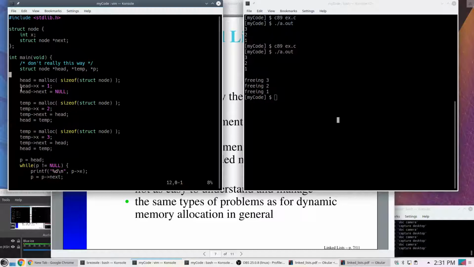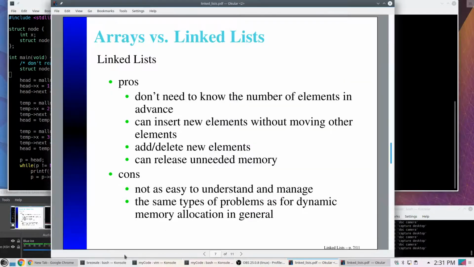I don't know in advance how many nodes I'm going to need. And even if I did, what if I said, well, I'm going to have 10? Well, I don't have to go through all 10 and explicitly do it, so I want to use a loop for this. So let's talk about that.